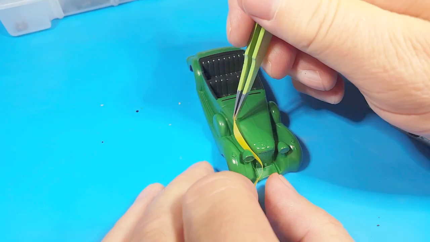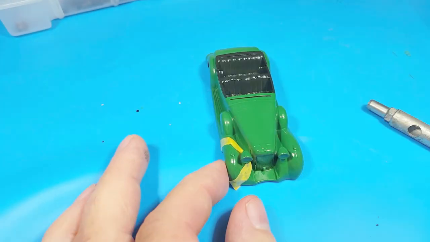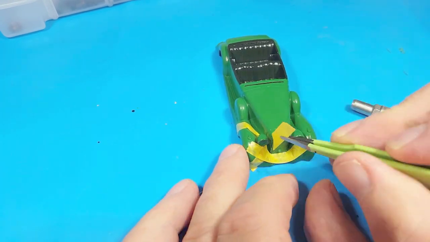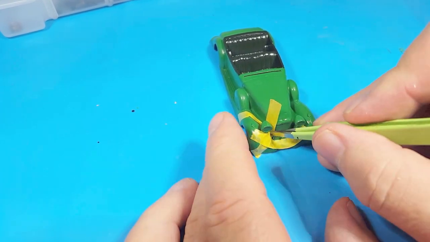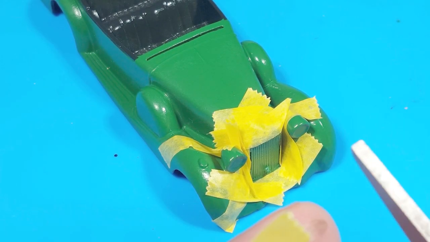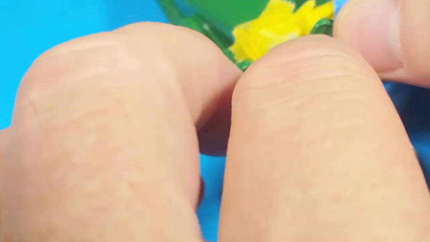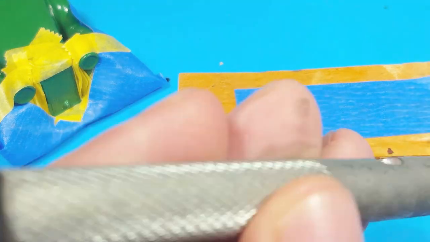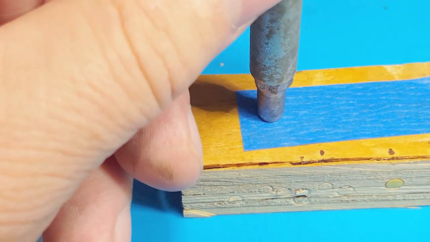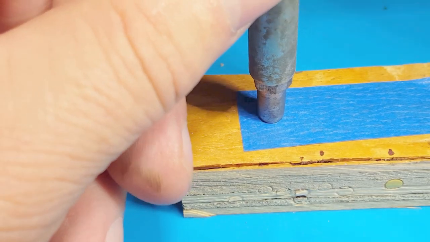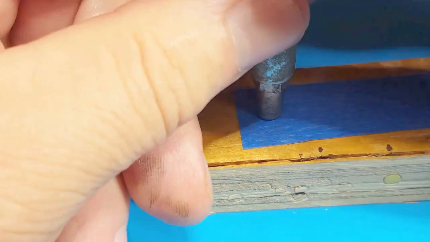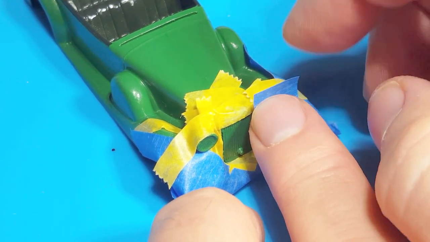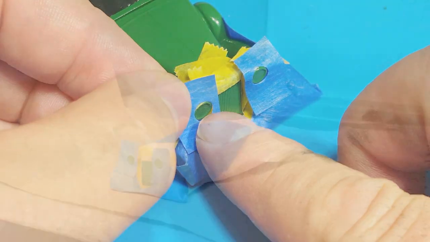Back to the tape right away because the front grille and the headlights were originally painted. The way Dinky did it was they had some kind of a mask that they would put, and I'm not sure of the details but I read about it. They would create these masks and paint a couple of models and then throw them out, they were made of cardboard. There was other equipment involved in preparing these things, but I don't have the capability of making that fancy mask but I do have tape.